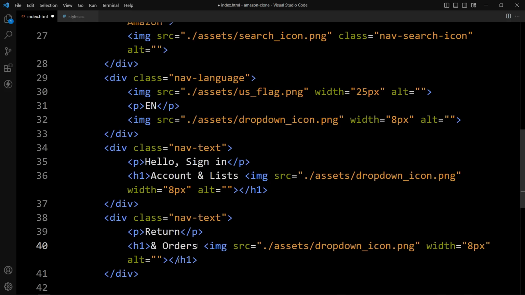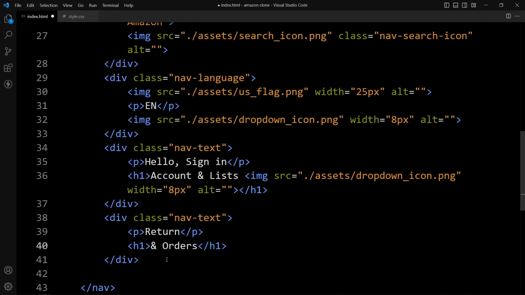And we will remove this image. Save the changes, come back to the web page, and here you can see another text, return and orders.